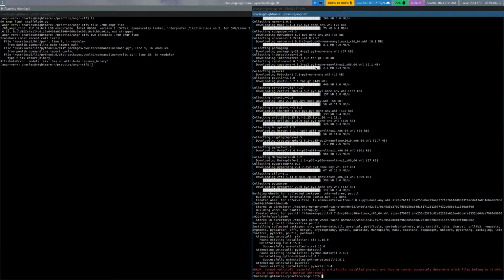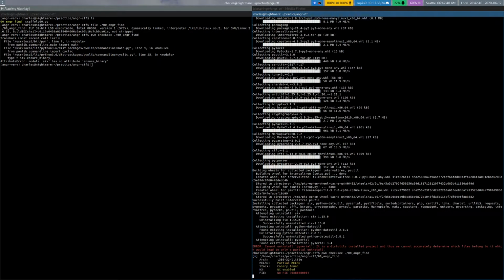Well, shit. Well, I don't know. That part is working again, but I feel less confident that my pwntools install is going to be working from here on out.